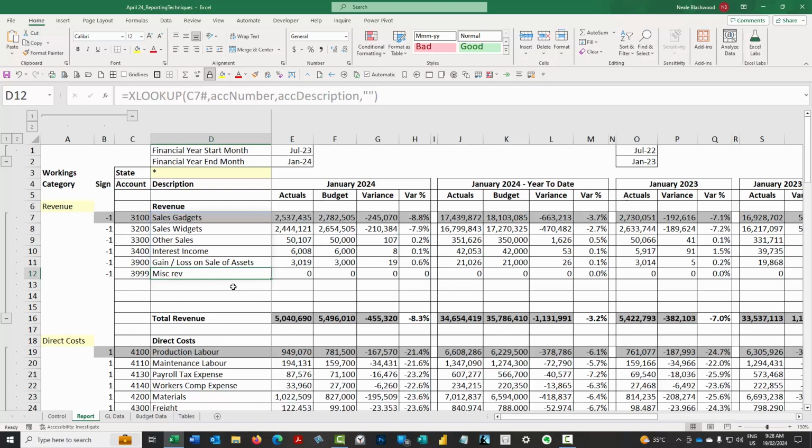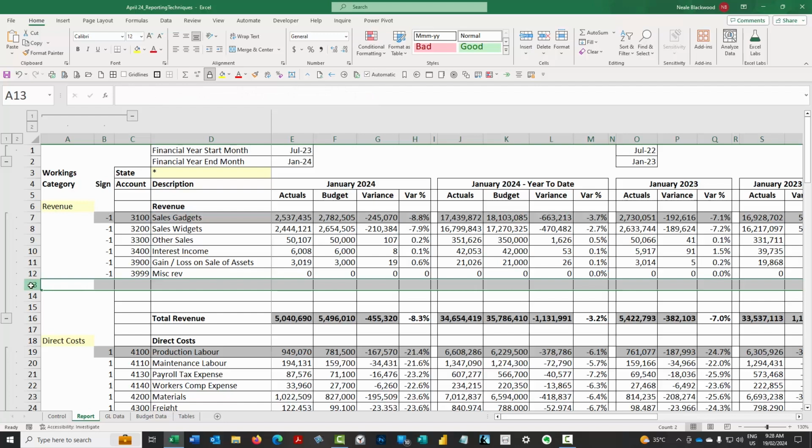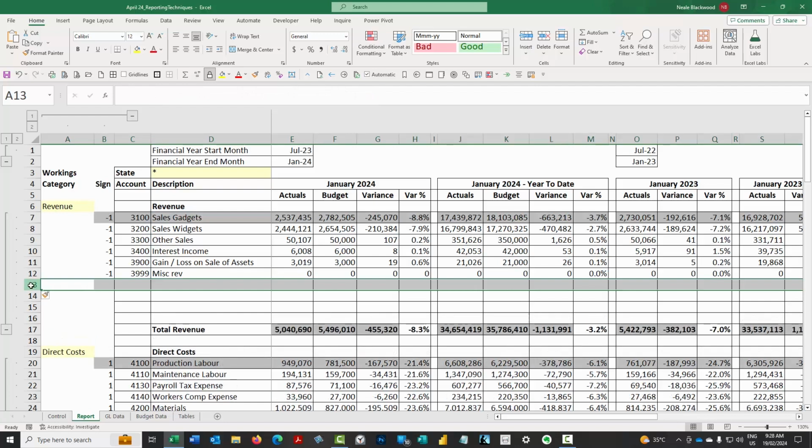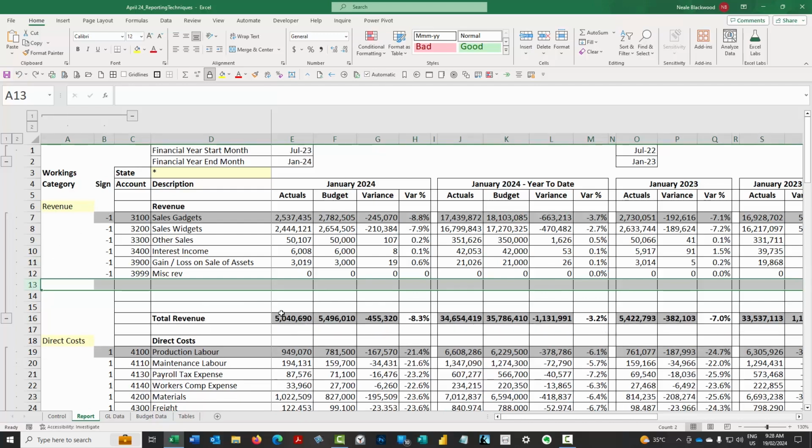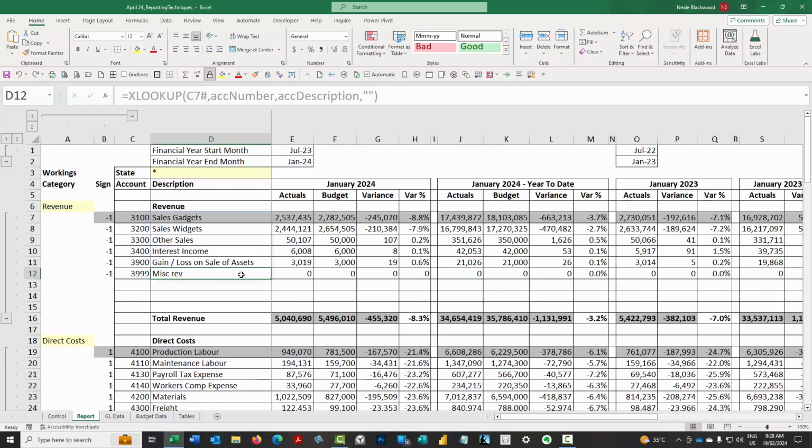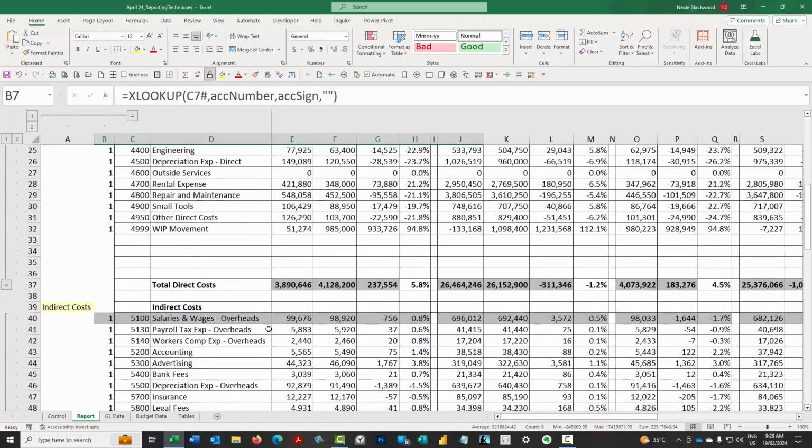Now, the thing to pick up there is obviously if I added 10 new account numbers there, that would be too long for the range that I had and we'd get a spill error. But it's as simple as inserting a row. So if I insert a row here, just Control and the plus sign, that is a simple solution to any expanding ranges there. So I'm just going to undo that because I'll keep the references the same as the article. So that is the row 7. So that's doing all the hard work, and we just copy it down to the other sections.